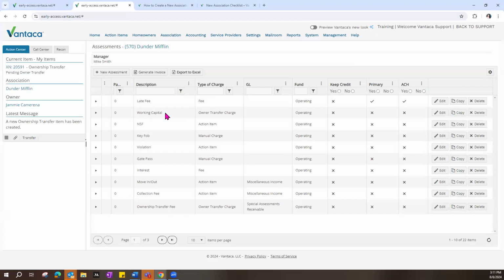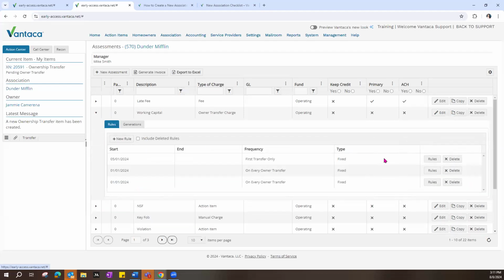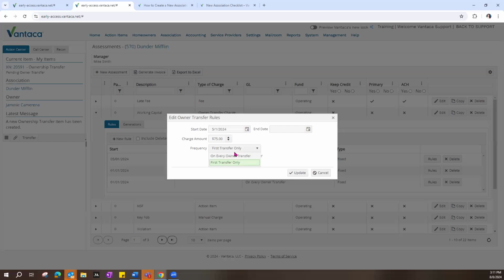And so we see here, this association has a working capital charge. That is the type of charge of ownership transfer. So you can set these up to have rules to only charge on the first ownership transfer or every ownership transfer, and then you can select to only charge the old owner if necessary.